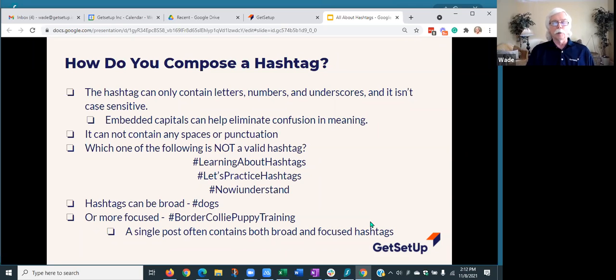There are two directions, if you think about it this way, that hashtags work. One is you're using hashtags to go and find information, and the other is you're trying to get your post seen by more people. If you want to make sure your post is seen by a lot of people, then you would put multiple hashtags. So you might have hashtag dog, hashtag border collie, hashtag border collie puppy, hashtag border collie puppy training. You could put all four of those hashtags, and your post would show up on four different feeds. I'll show you how this works a little later.